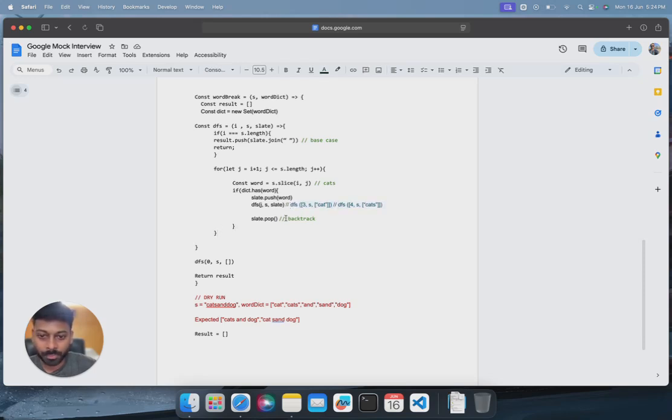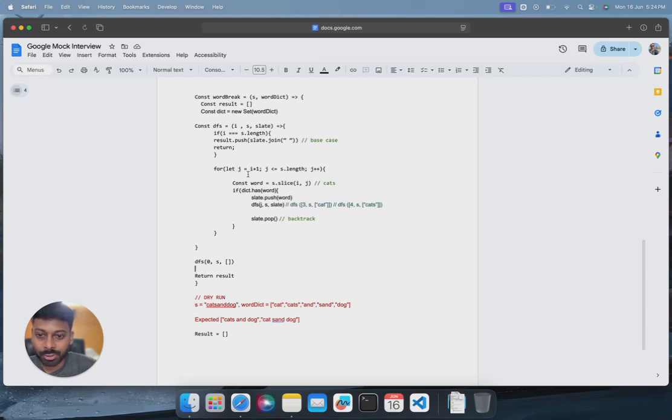Now just blank out whatever you saw about the initial run and just think that these are my new function with these as my input, originally coming from here, let's say. So my i is 3, my s is the whole string, and my slate is at the moment cat. Our i is not equal to 10, we cannot push it.